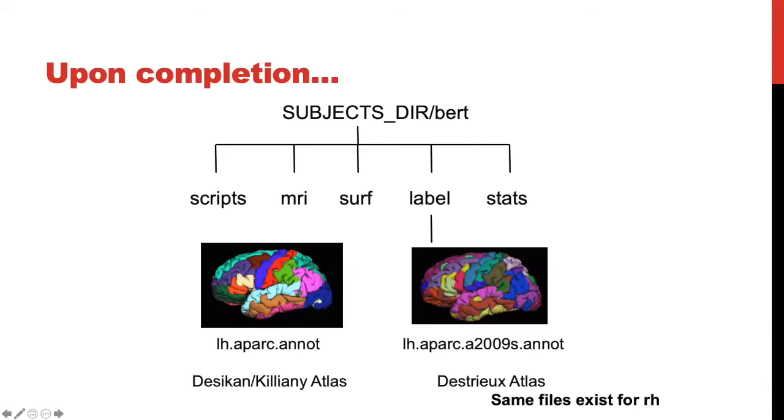And then in your label file, this is where those labeled gyri that were compared to those atlases that I went over live. It labels each gyri for you. And these are important to check if you're particularly interested in a certain strip of cortex or Brodmann's area. These are important to check to make sure that FreeSurfer did a good job of labeling them accurately.